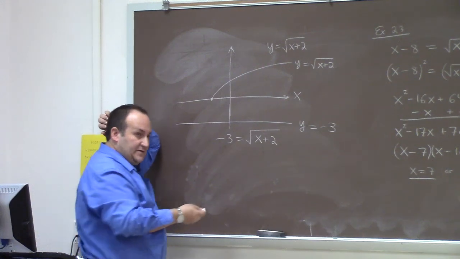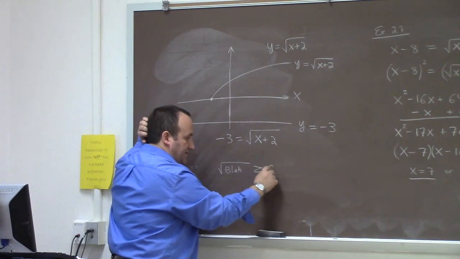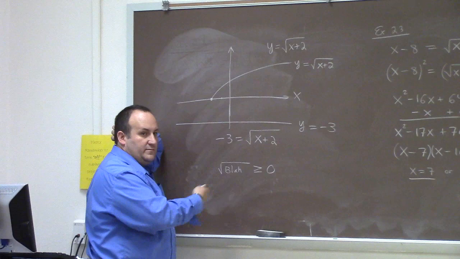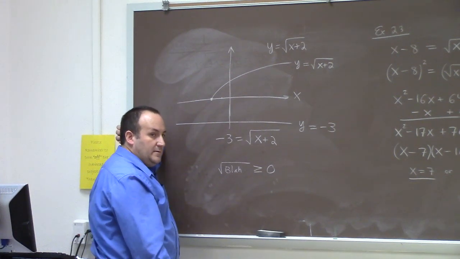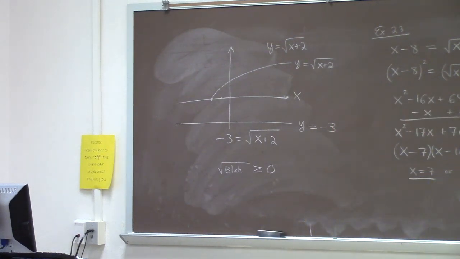But there's a more basic understanding, which is just that the square root of blah is greater than or equal to 0. So if you have the square root of whatever equal to a negative number, game over, no solution. You don't have to think about it more. As we look at the exercise sheet, one of these is like that. Exercise 22, you can just look at it: square root of x plus 7 equals minus 2. Answer, no solution, because you can't have the square root equal to a negative number by our definition of square root.